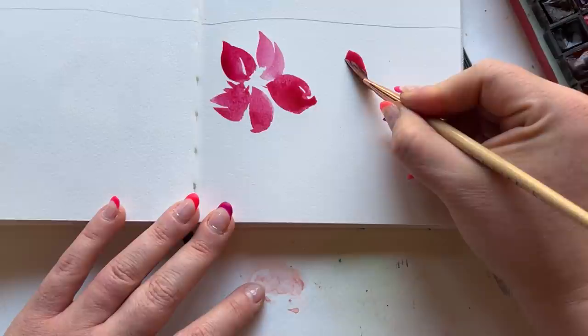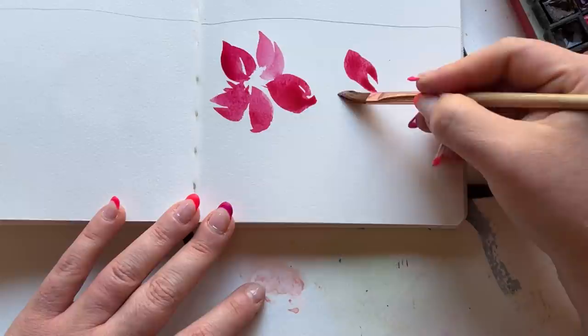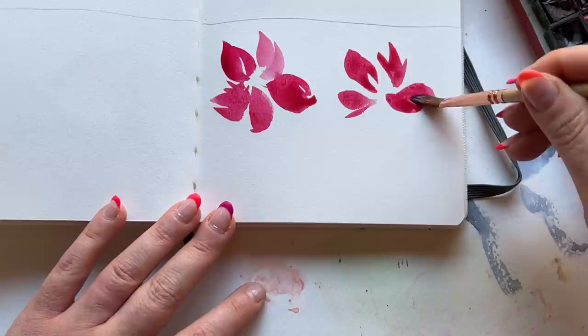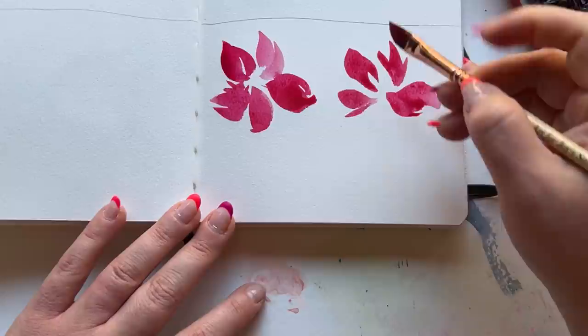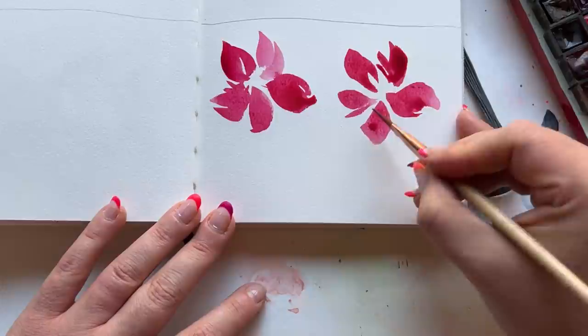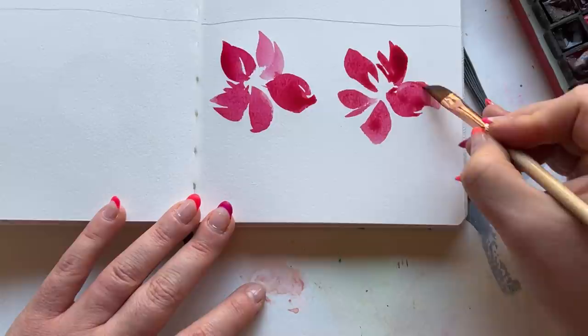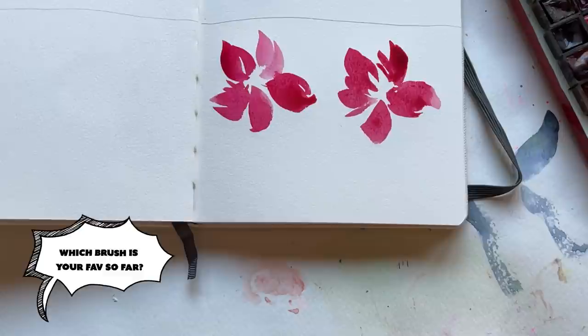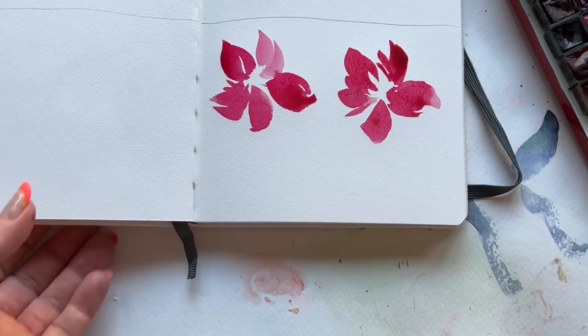Coming up with the dagger, creating the same petals. Look at that — look how quickly. Don't get me wrong, it's not like we're cutting time in half here, but there's just a certain ease that the dagger brush gives you once you've gotten the vibe and got a feel for how it holds in the hand. It creates some of the most lovely, personality-filled brush strokes. But that's not to say I don't love a good round — sometimes I love the simplicity of a good quality classic round brush in my hands. Friends, I want to hear from you. You've seen the leaves, you've seen the petals — what are you thinking? Head to comments and let me know which brush you feel more drawn to. If you've tried a dagger brush and have some frustrations, let's talk about it.